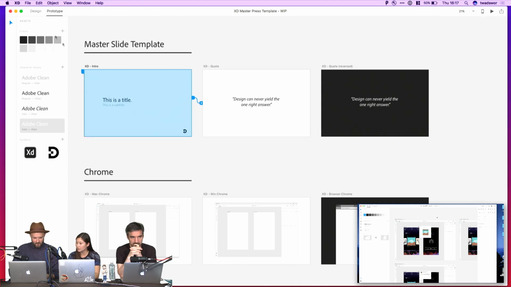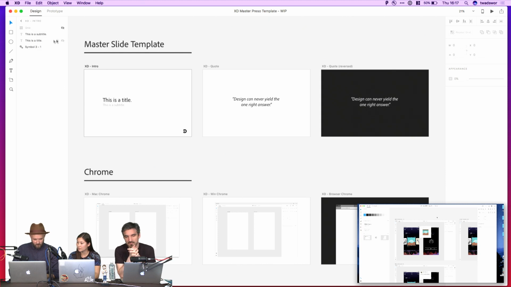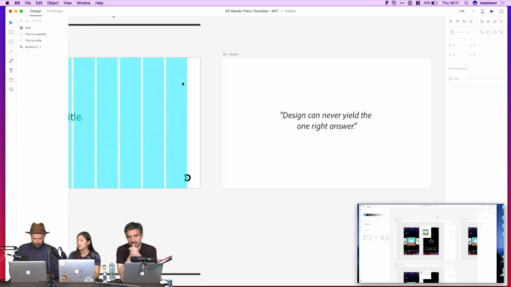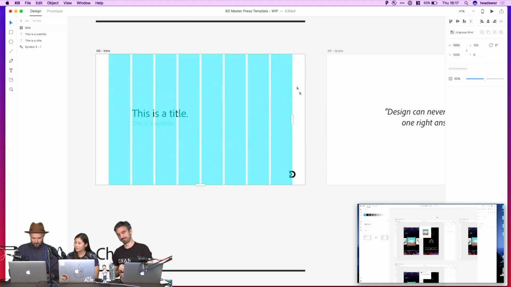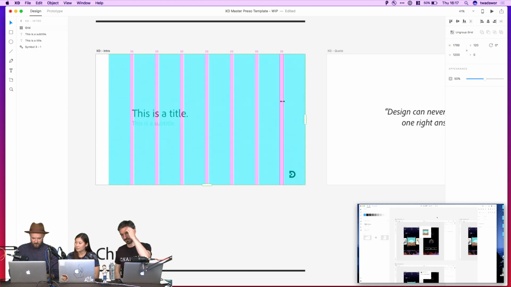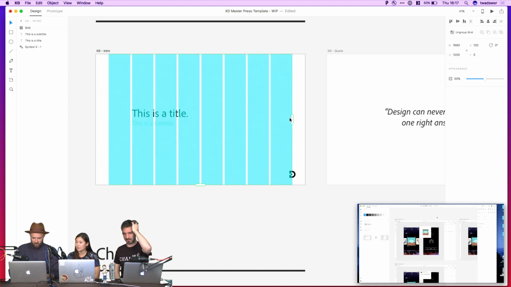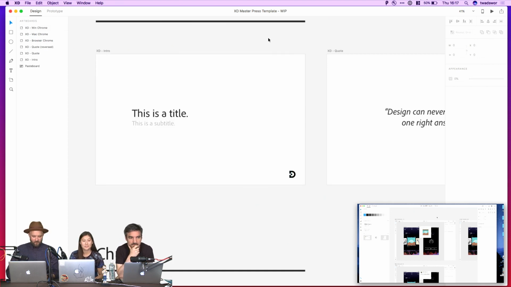So I have these slides because we also make our presentations in XD, which is pretty cool. If I want to, I can change the size of the spacing of that grid with a repeat grid whenever I want, just by dragging it. It's really useful. And I like mine a little bold, you know. I have the cyan, a little transparent. That's one of my little hacks as well.